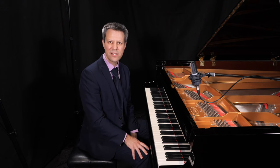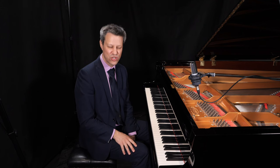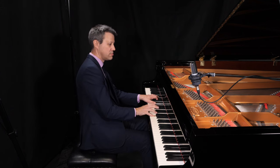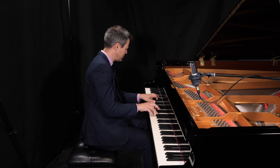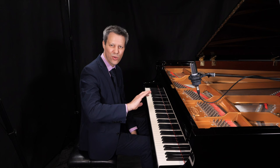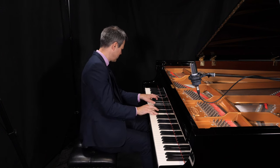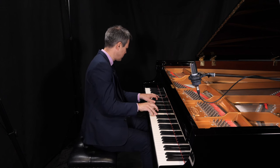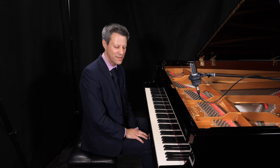One thing you can do is to be a little bit creative with your pedaling. In the section with the repeated chords, I always like to keep my pedal for just a little bit longer, and be brave and adventurous with it when we play in the minor version of the accompaniment. If you are very careful, you can get away with one single pedal line through all of that, and change right there on the last E-flat. I think it makes for a very interesting moment.